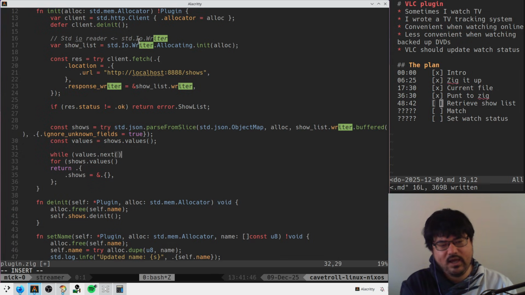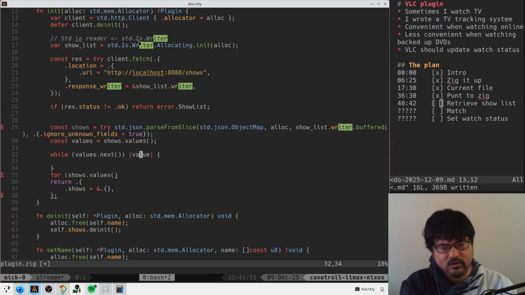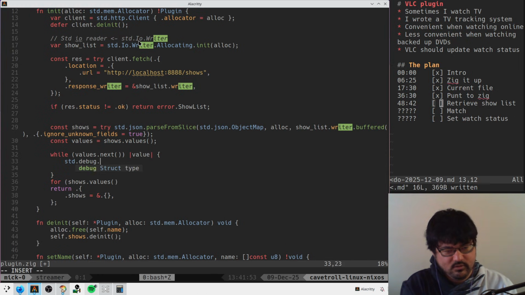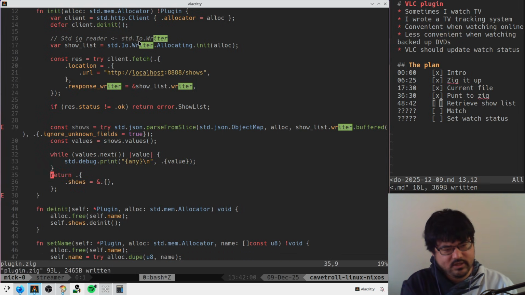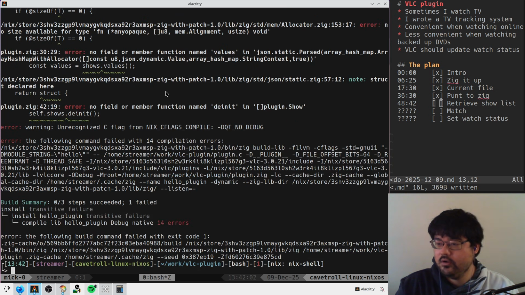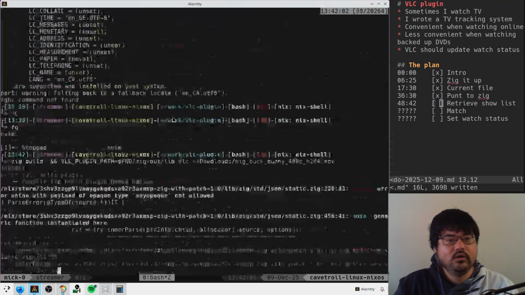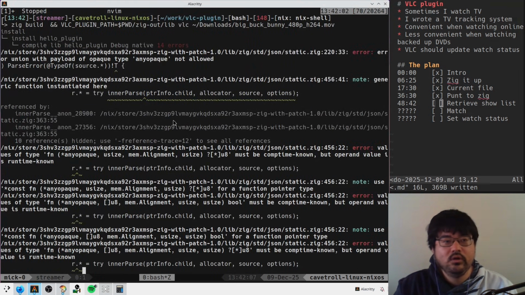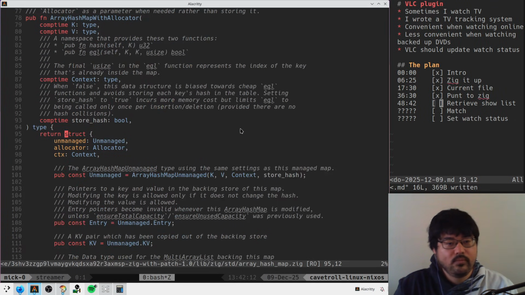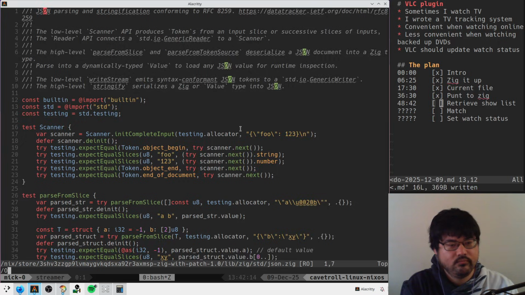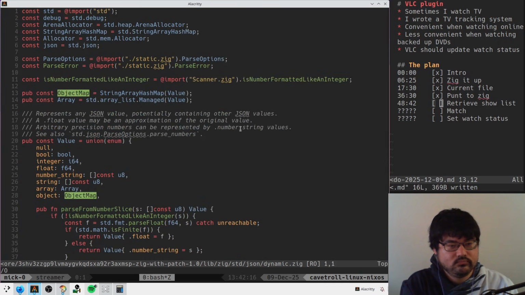While values next, we have value. And can we do like a std debug print here? Let's just kind of get somewhere.